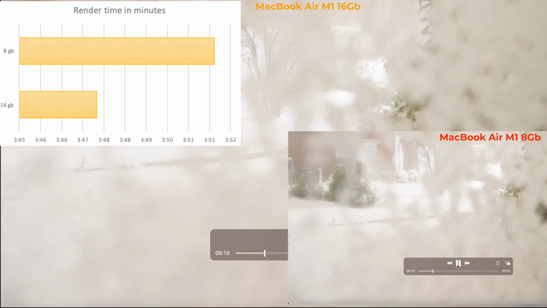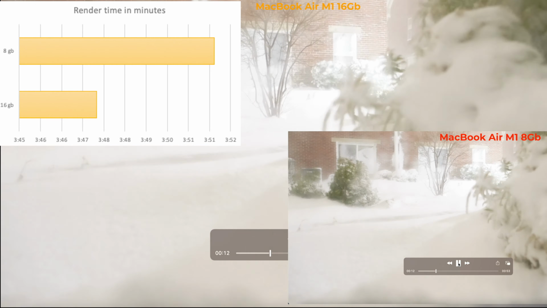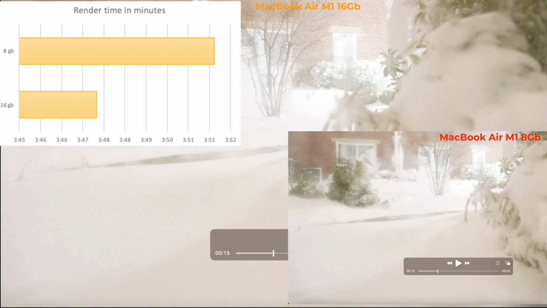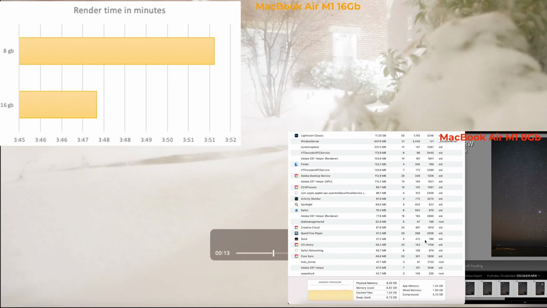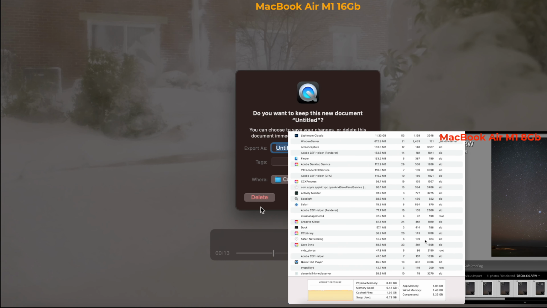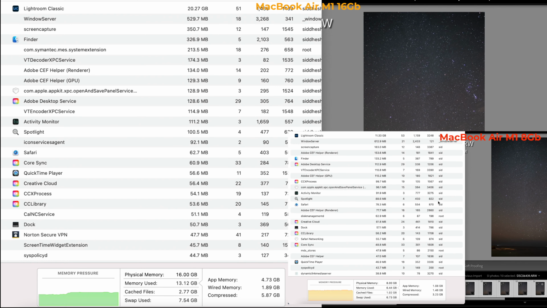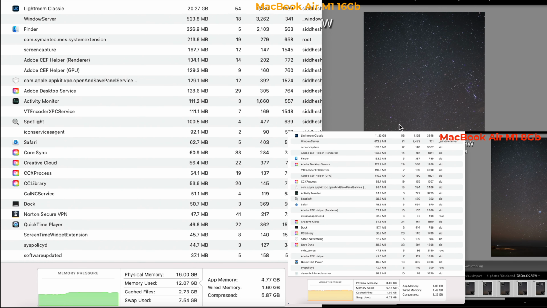I ran a bunch of other tests with different data sets. I might make a video about that if I get time. But if you are confused about 16 GB versus 8 GB, and if you have similar use cases to mine, astrophotography, time lapses, etc., and if you want to keep it for the long run, 16 GB is the way to go.